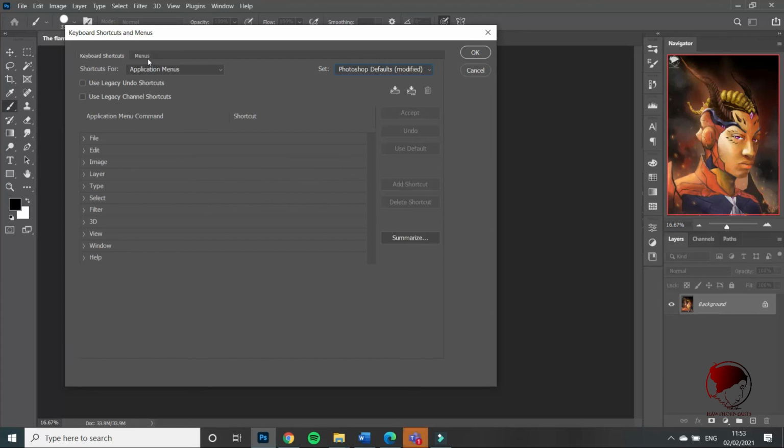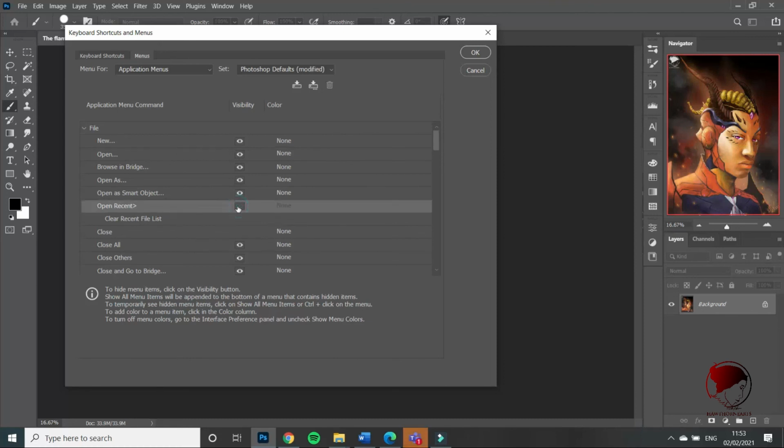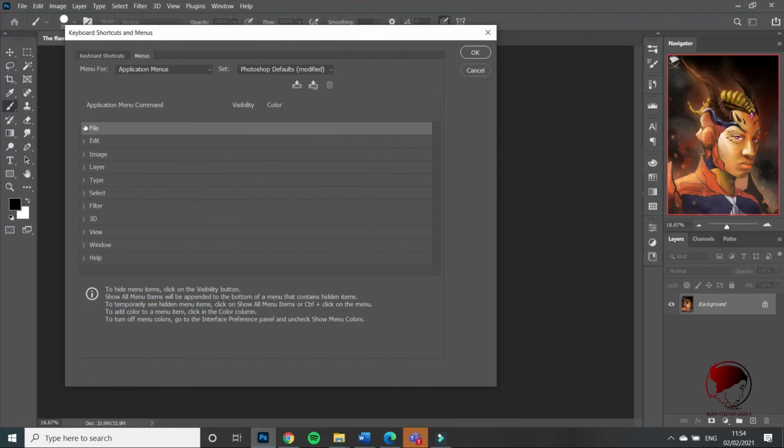Now at the top, if you switch across to Menus, you'll find that we also have the option with the menu up here to actually remove stuff that we're not going to use at all. We can make it disappear. So if I'm never going to use Open Recent, then I can make that disappear from my menu. I don't need to look at that anymore. It doesn't need to distract me. I can't accidentally click it and stuff like that. So it's all about personalizing Photoshop as much as possible to suit you, so that you can work at your best at any one point in time.